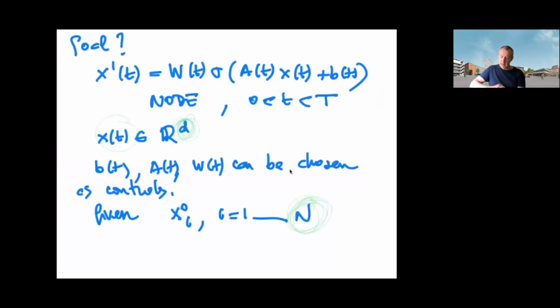So, how do we reformulate the goal in a control perspective? We say we have this differential equation, neural differential equation, because sigma is associated to the sigmoid of the neural network. We are working in a space of dimension D. D is the space in which we are classifying our objects. The objects to be classified can be very simple, and then the dimension can be small. For instance, as we said, we are simply classifying disks, we are just checking what the radius is, and then we can say, okay, D is equal to 1.